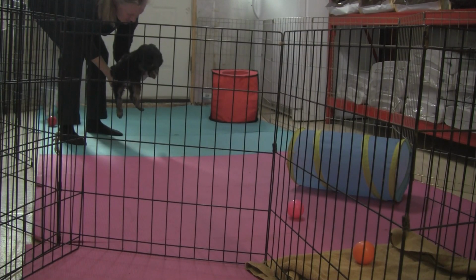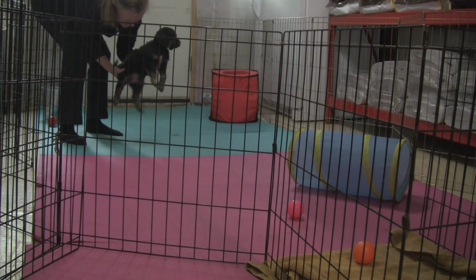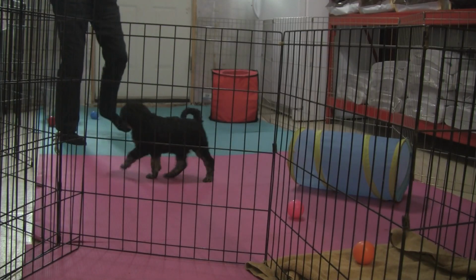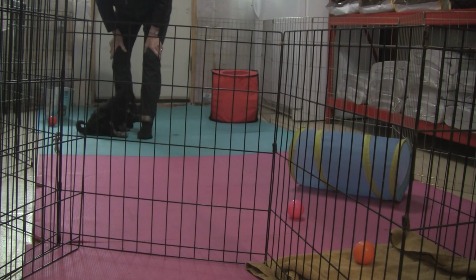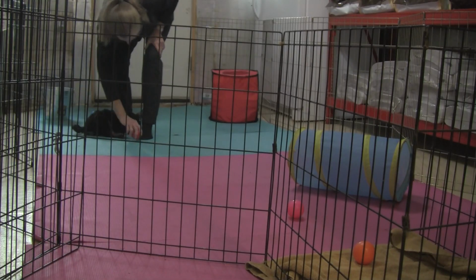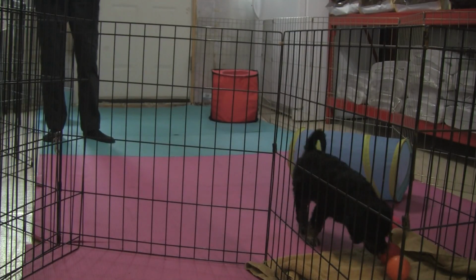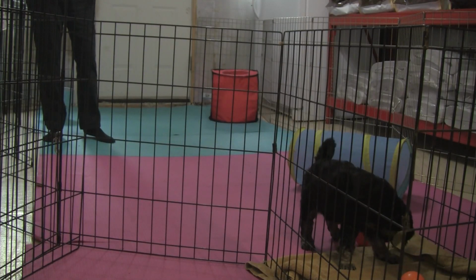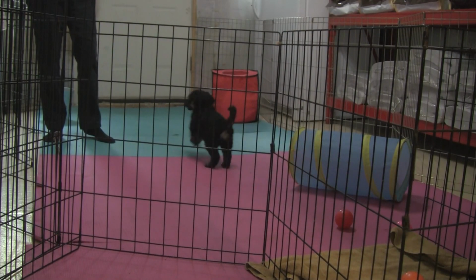So, as you can see, he's wiggling a little bit. He's not sure why I'm holding him up, but he's not really accepting of it. So he needs a little help with this. Basically you just do the exercise and increase the time held. They do spend a lot of time at the groomers and the vets, and you can't be with him 24/7.